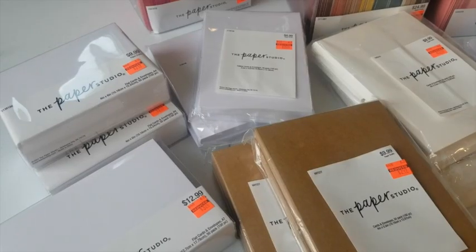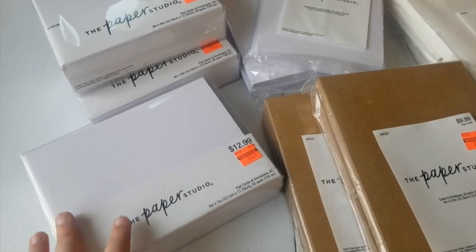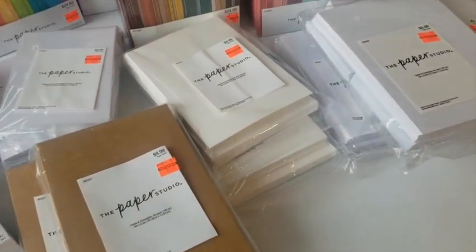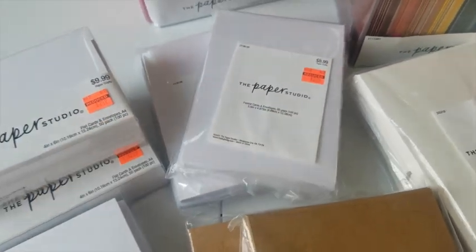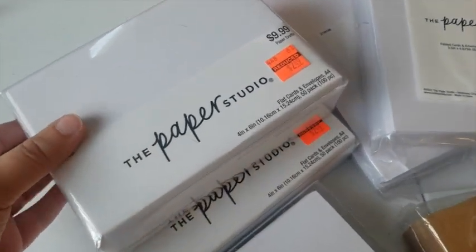Hope you enjoy. So starting out, as you can see, I ended up picking up quite a few of these blank cards and envelope packages. These are so nice when you're making your own homemade cards to already have them pre-cut and measured and creased as well, as you can see. So they're just ready to go whenever you want one. I ended up getting a few different sizes.